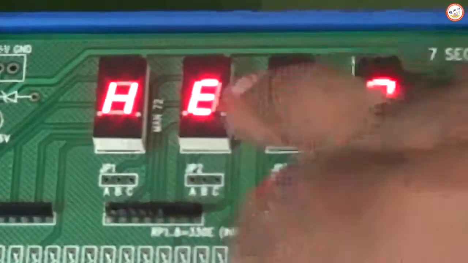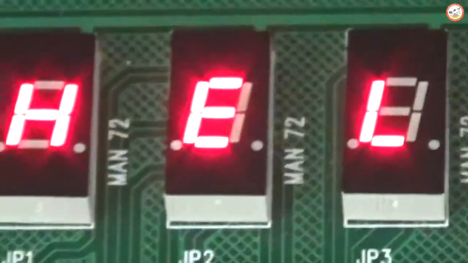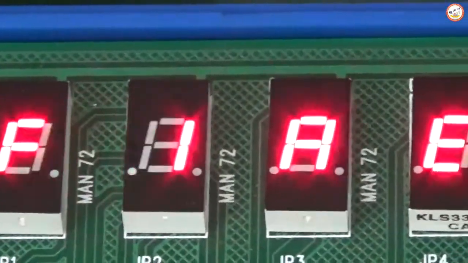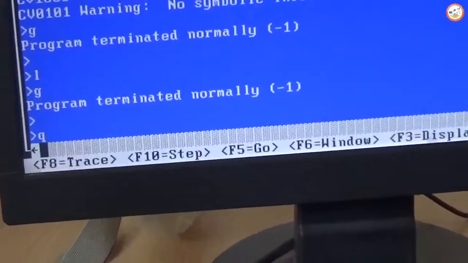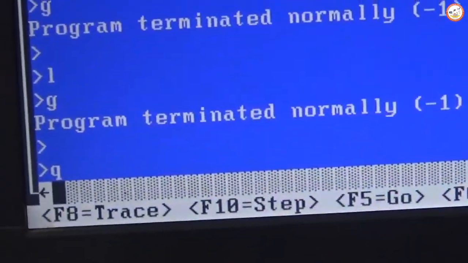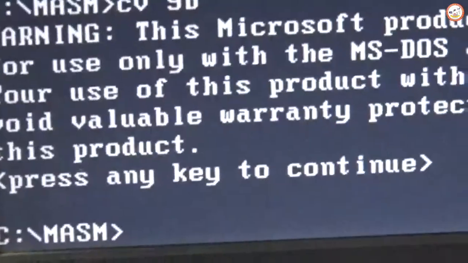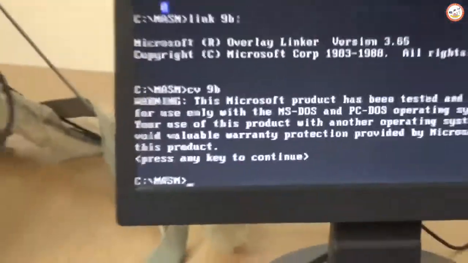Again you can observe on the 7-segment display the fire and help messages displayed with a flickering effect. If you want to come out of this experiment, you can press the letter Q. Q stands for quit, then enter, so that it will come back to MASM.